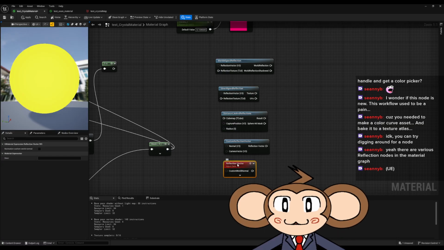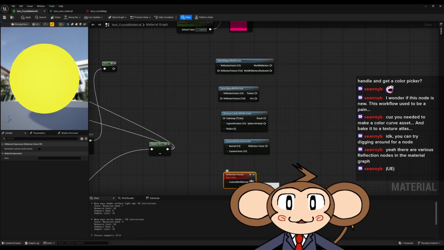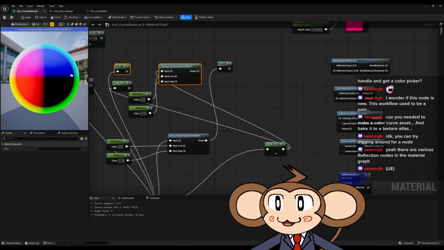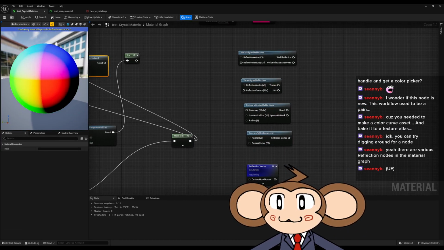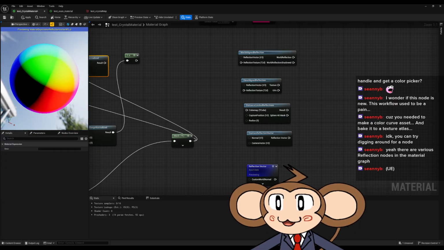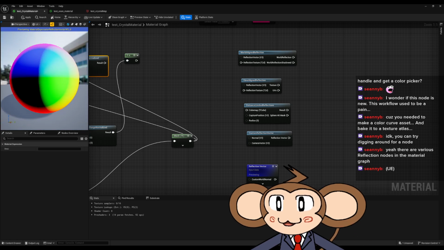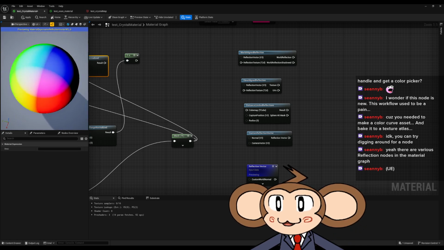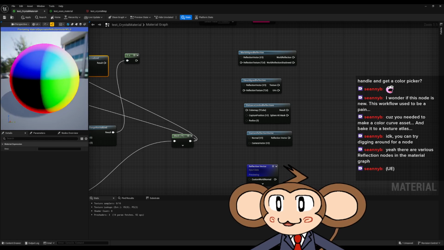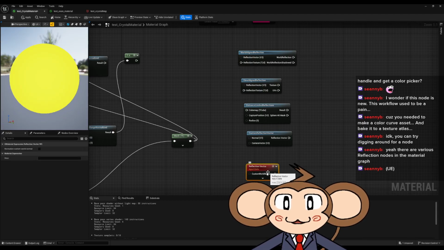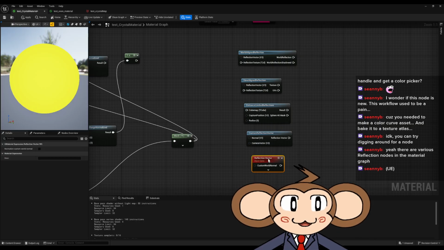And this is the one we want. Probably, right? Ooh, this is trippy. So this is probably the thing he is using in Blender.